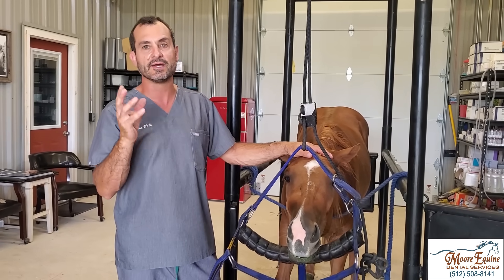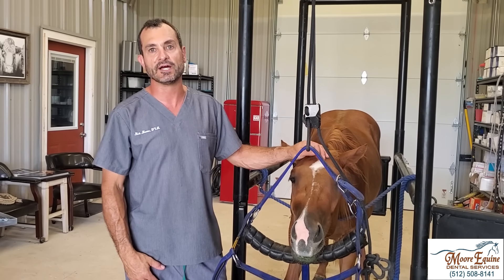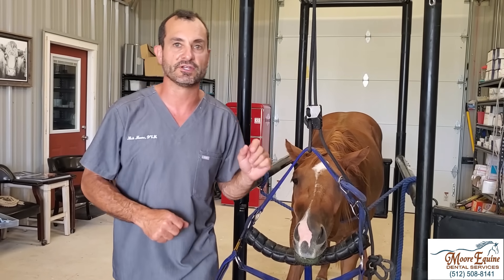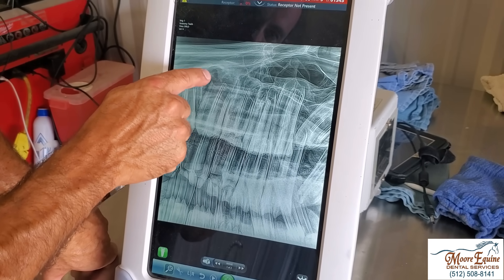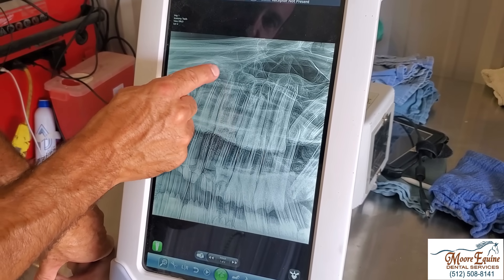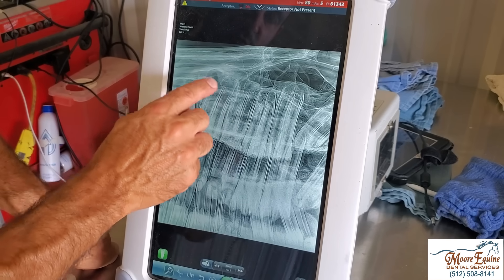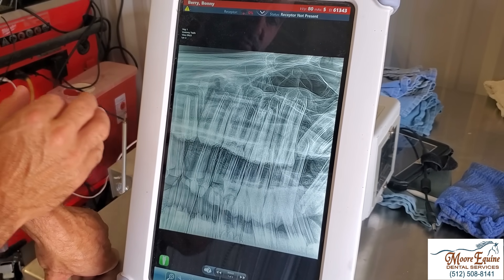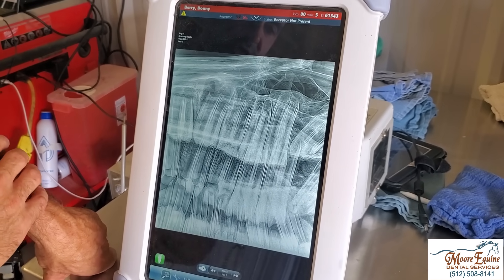It can be trauma — sometimes a kick, wound, or bite — but it's really important to rule out a dental problem. On the radiograph, I can see this is a tooth that is affected. We can see this lucency, a darker spot, and some bone loss. That's all consistent with what's called a peri-apical abscess. 'Peri' means around, 'apex' is around the roots of the tooth — so we've got a big infection here. At this point, antibiotics do no good.